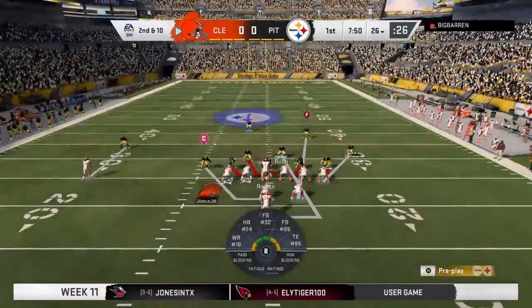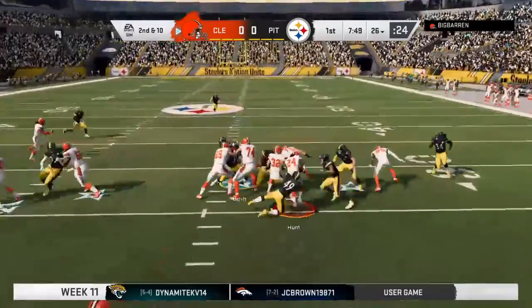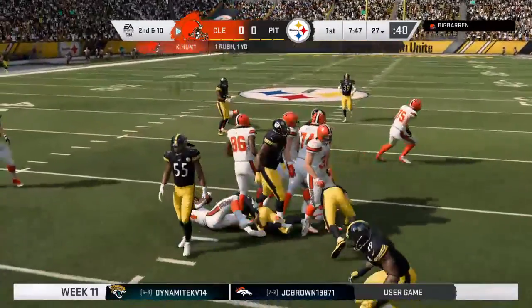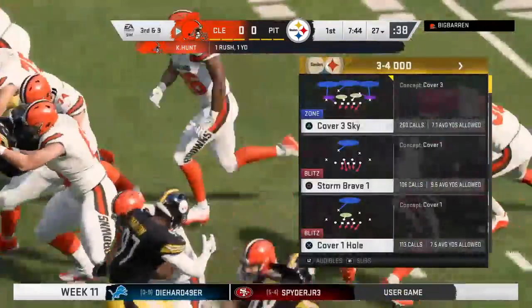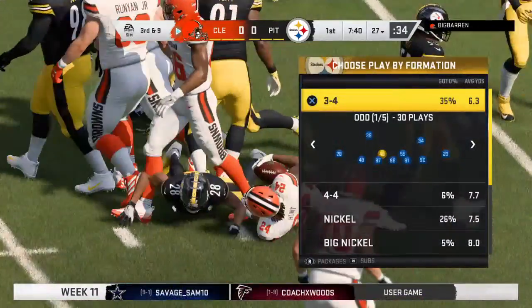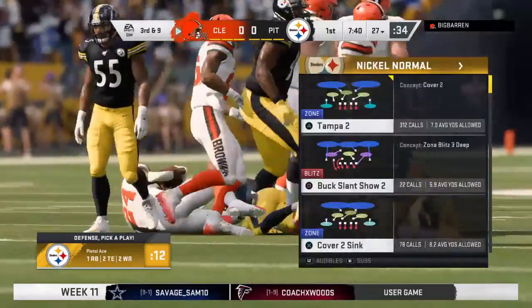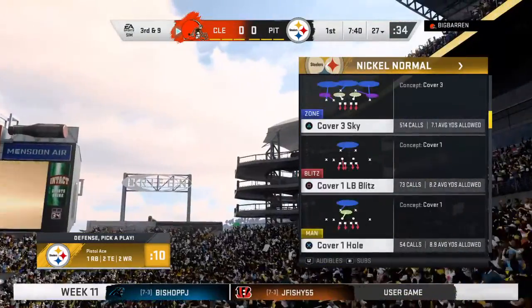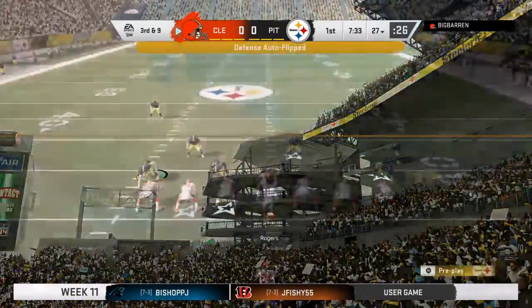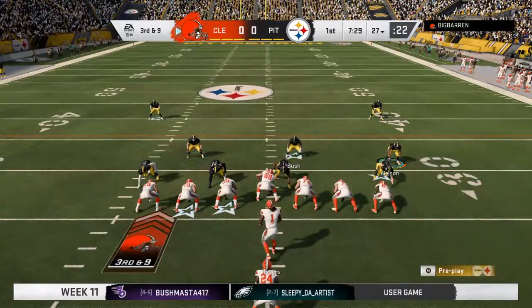Watch the run. A first carry now for Kareem Hunt. 1 yard, the official pickup there, so it's going to set up 3rd and 9. Well, that's a good start to this drive on the defensive side of the ball. Force the incompletion on first down. Then you're able to shut down the running play on 2nd. Yeah, I wouldn't be surprised now. A little bit of pressure going at the quarterback in an expected passing situation.